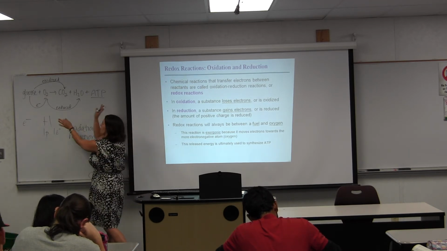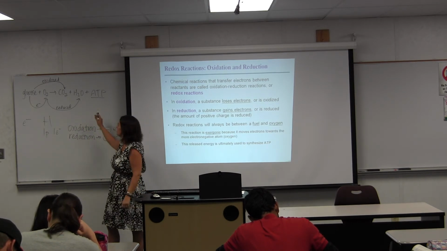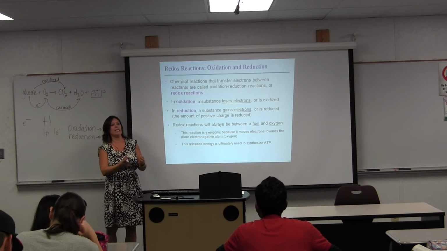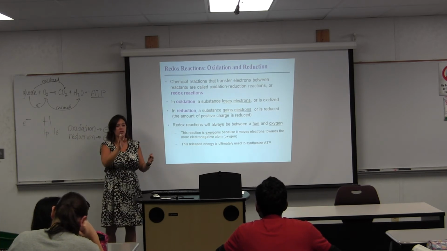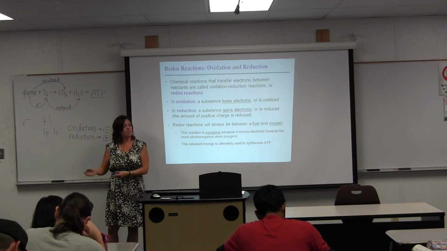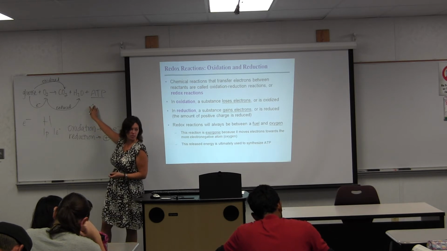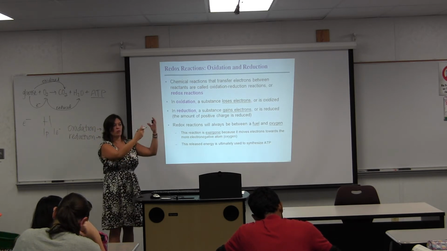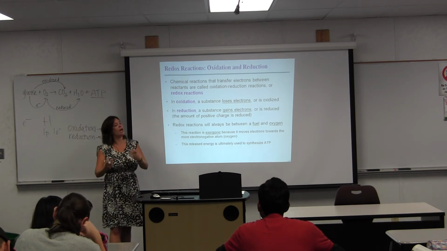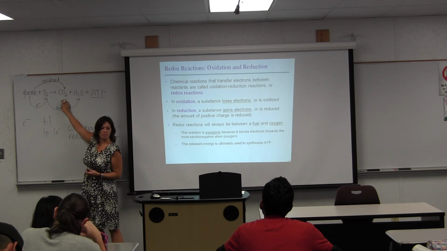Whereas if we were to flip this around and make it the equation for photosynthesis, then ATP would be in the reactants, meaning that energy is needed, or not necessarily ATP, but energy from the sun is going to be needed for the process to move forward. But in this case, cellular respiration is always going to be an exergonic process, because we're breaking down glucose into smaller pieces until it's completely oxidized to form carbon dioxide.